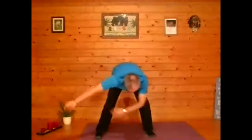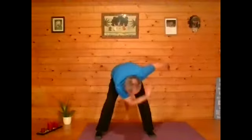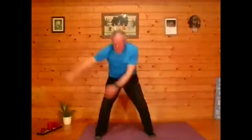Let the arms just swing from one side to the other, just breathe loose. That's very good, just rolling up and swinging again, hitting off the lower backs. That's excellent, okay, so arms out straight, just breathe in, drop all the way down, all the way up. Back down, out and up again, just breathe out.